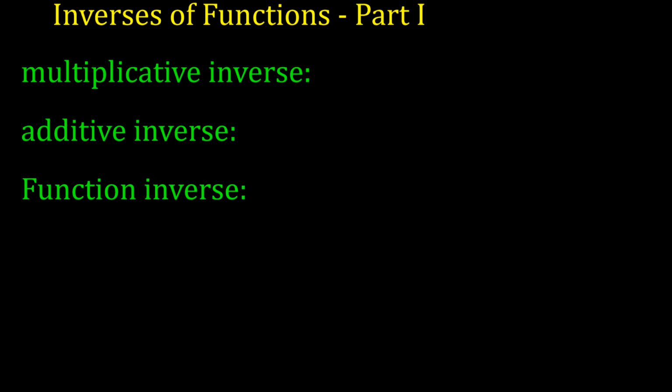We have the multiplicative inverse, which means if we have a number times its reciprocal, that equals 1. Those cancel each other out. Those are inverses of one another. Additive inverse means when you add the opposite, a plus negative a, or say 7 plus negative 7, anything that'll cancel out addition, that's an additive inverse. Whenever we're solving equations, we use these all the time.